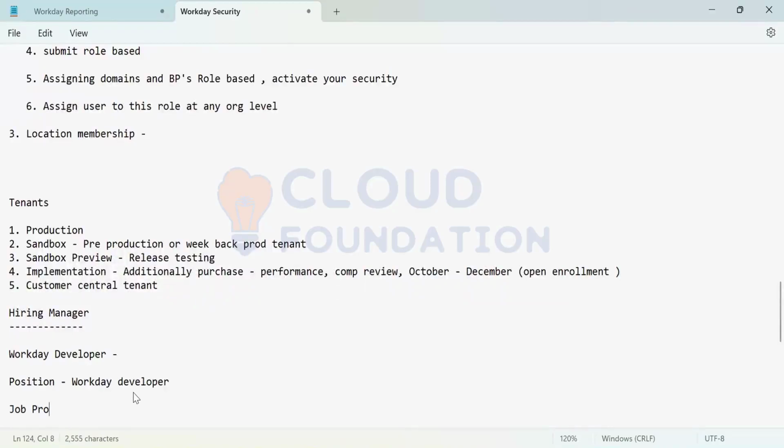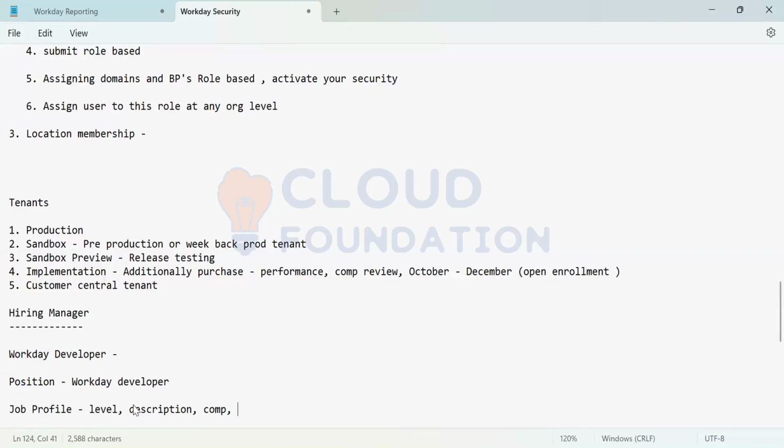What the job profile consists of is all your job information. The definition of a job profile is to define the characteristics of a job. So you'll mention the level of the job, the description of the job, which talks about roles and responsibilities, and the compensation of the job, how much compensation you need to give for this job.